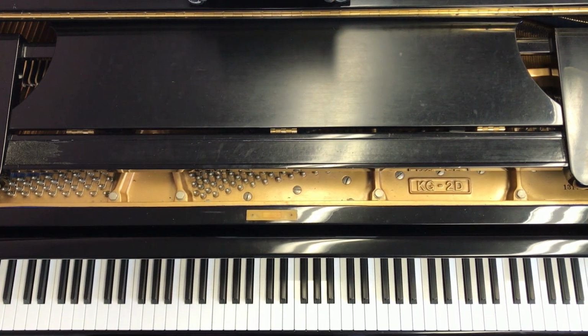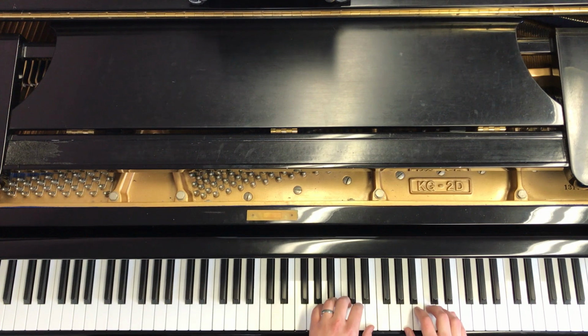This one's pretty easy. Now, notice there you have the octave sign. So our hand positions, what are written, are here, but we're going to move them up an octave here to play this song. So let's try this out.